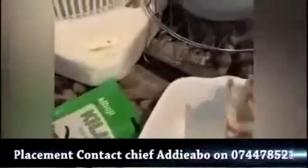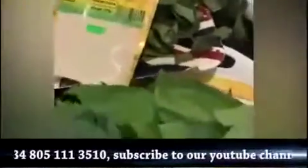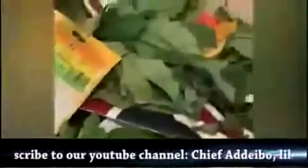I think I'm going to use all of these. That's fine. I'll keep the rest in the fridge. You can keep them in the fridge, and you can put them in the freezer. It's going to take a long time before it gets spoiled, and it won't actually get spoiled. So you can take it as much as you need.